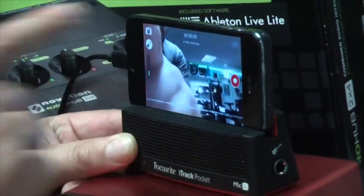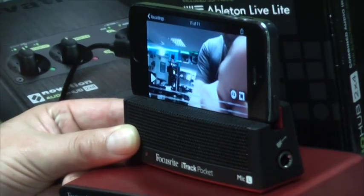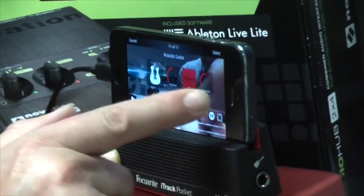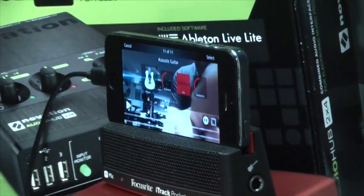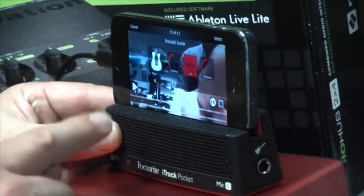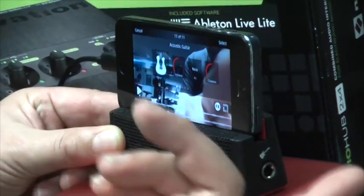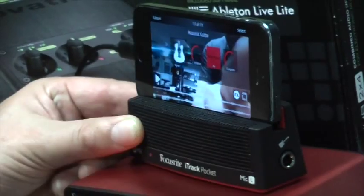When we've done that I can go to my folder section here and jump straight to my recording. If I press the effects button I can now apply some mastering effects to get it sounding just right before we upload to YouTube. Here we've got an acoustic guitar setting and I can choose between reverb, a chorus sound, an echo sound, or turn that off completely. I also have an enhancer effect and a compressor as well.